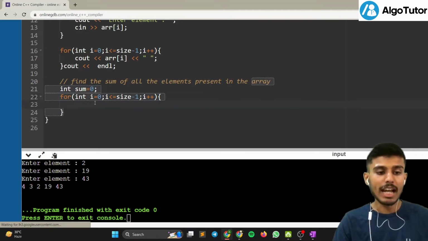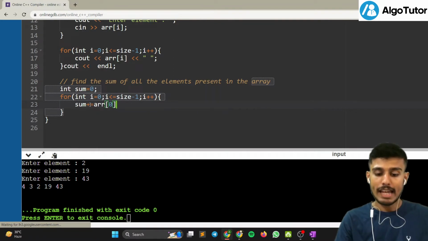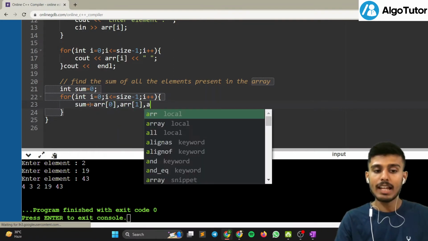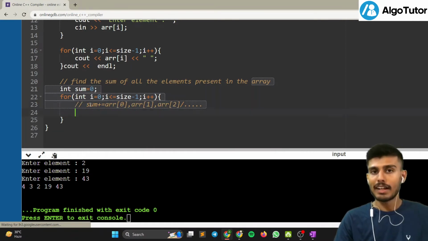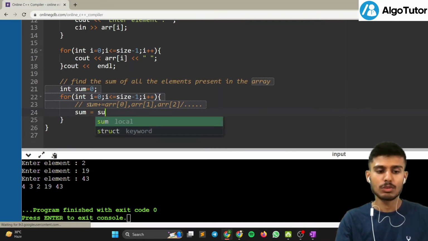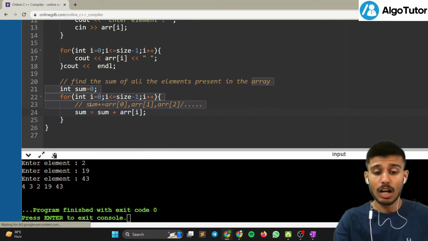First I have to do sum plus equals array of 0, then array of 1, then array of 2, and so on. Correct. So it's very easy now: sum equals sum plus array of i. That's it.